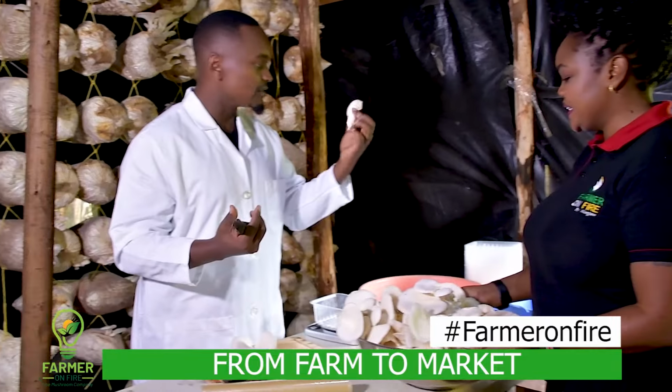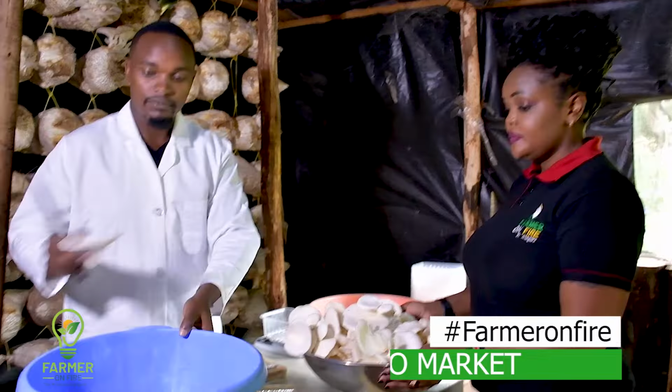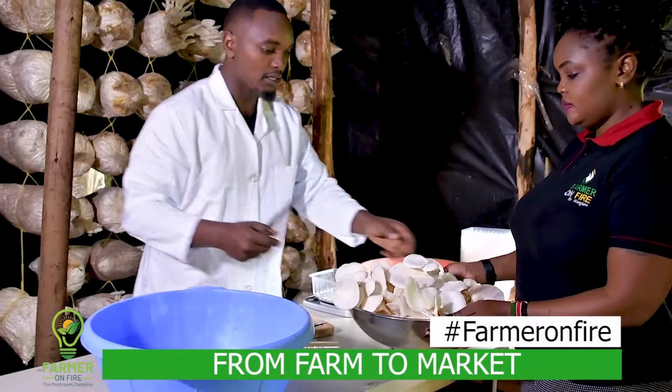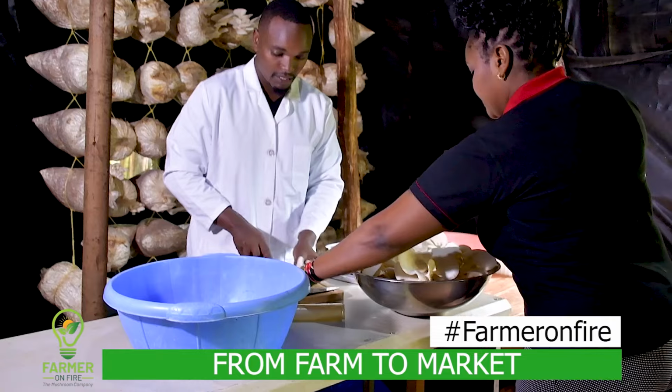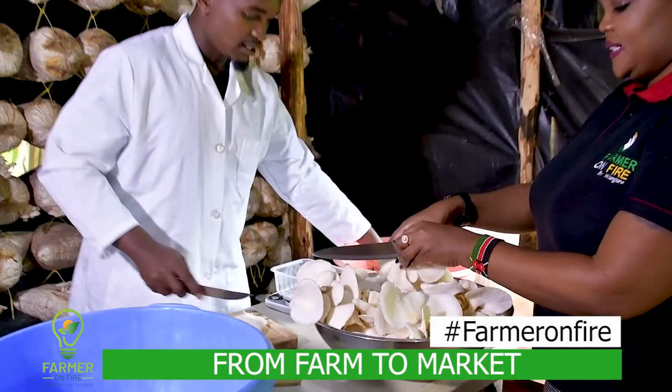So basically, just cut off the stalk and you have the mushrooms. Okay. So we have this here. The cut mushrooms, put them there. And then the stalks away. So like that. Yes, please join in. Assist me in that.